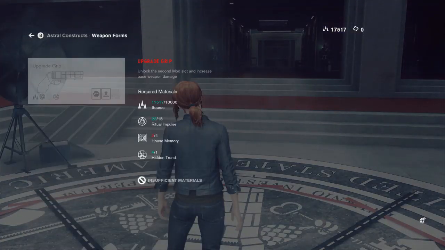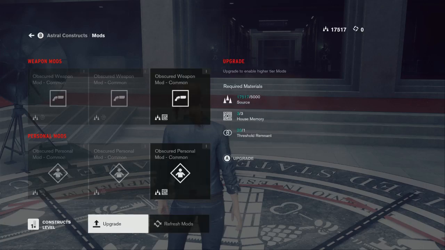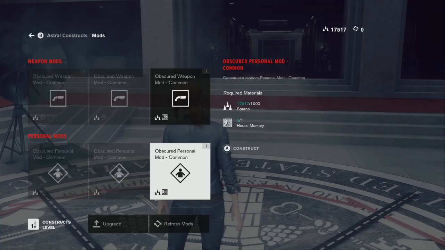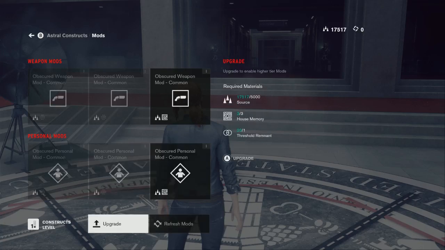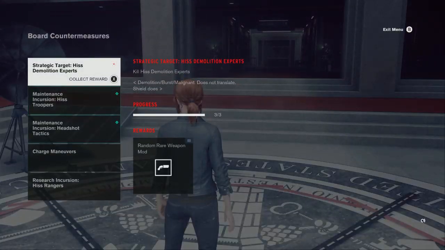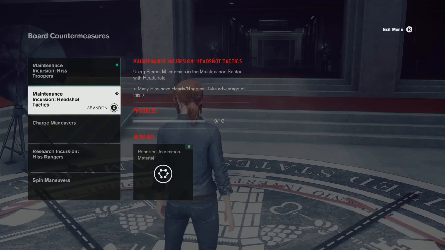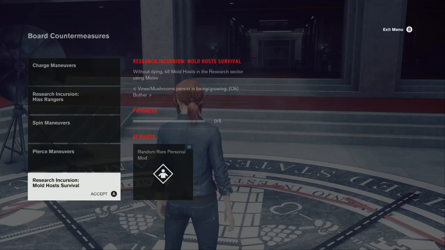And as for this, I don't have enough. I need one more house memory. If I can get that, we'll be good. Higher tier mods I can upgrade. Or save up for a better gun. Might save up. Then for next time, we'll have some stuff here. I might put on some new missions for next time, some easy.